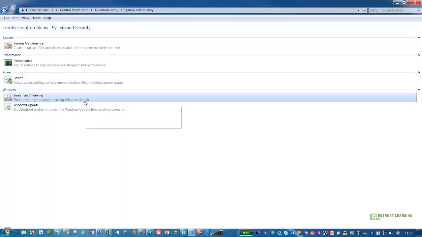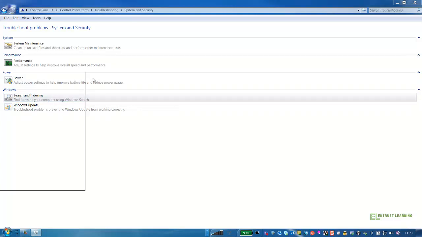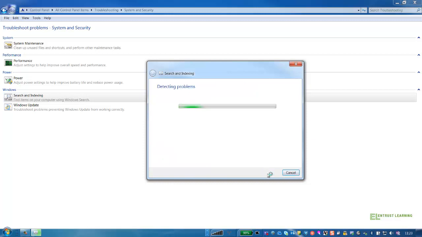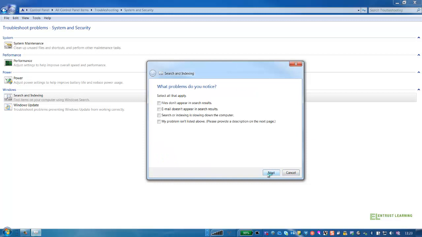Now, another feature we have in Windows is that everything you create, folders and files, gets indexed. Information that you want to find later on will definitely benefit from having an index done to it, because then you can find it quicker. But again, this could take up some resources.